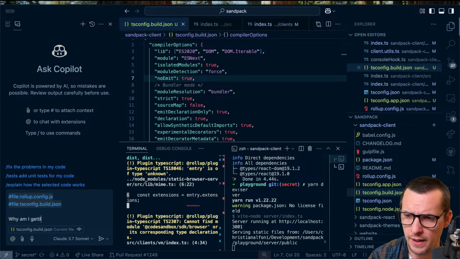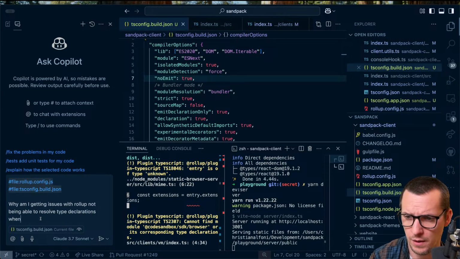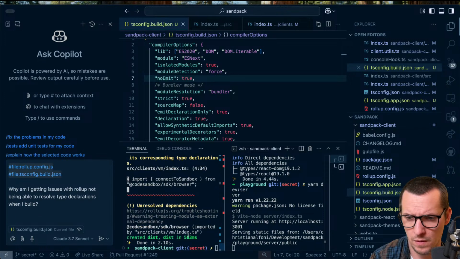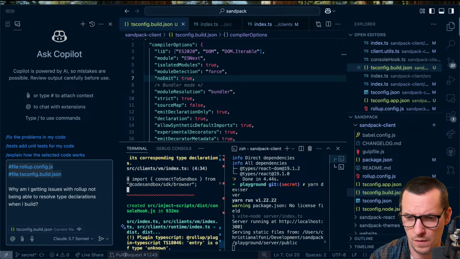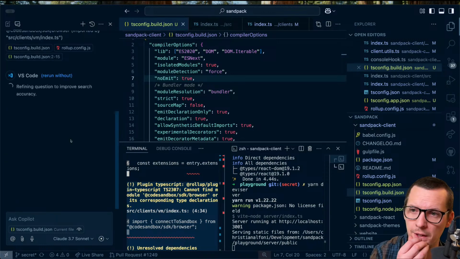Why am I getting issues with rollup not being able to resolve type declarations when I build? That's enough context, I think.